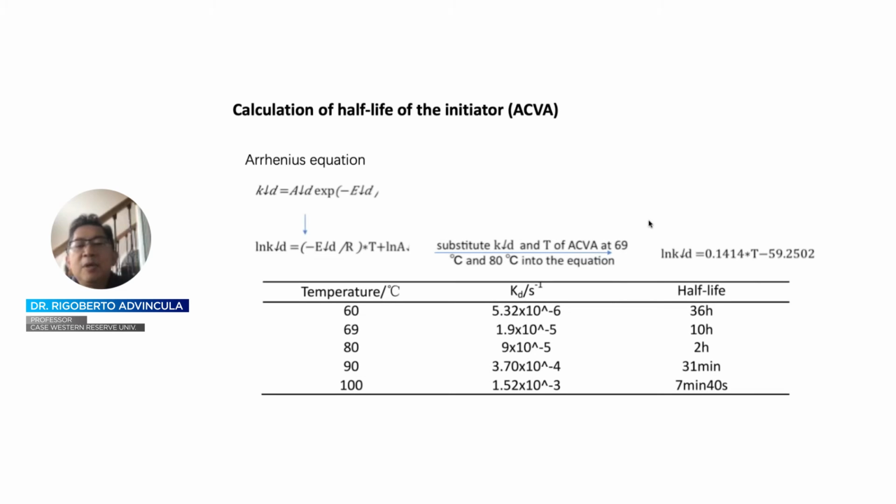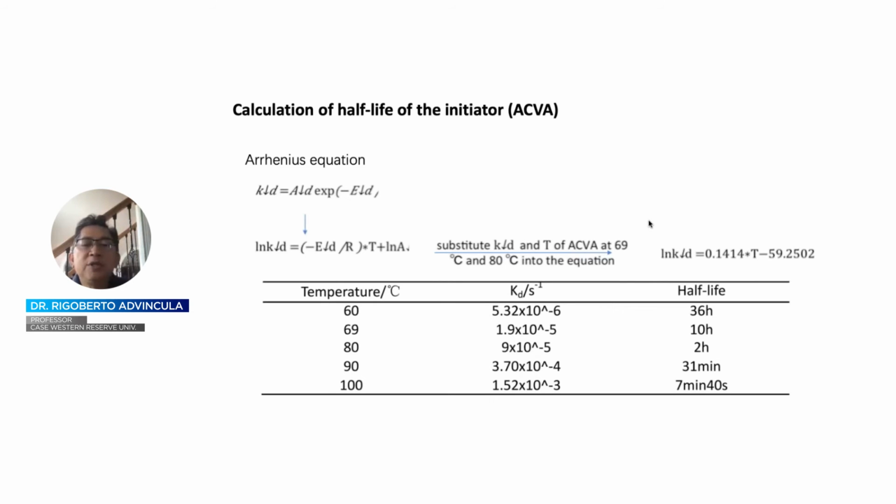A typical polymerization done in batch, if done with the AIBN-like initiator, has to be done lower than 80 degrees C. And that means that the reaction has to be completed in hours, 2 hours, sometimes 10 hours, in order to isolate a product with a good yield. It's because of the intolerance of the reaction to higher temperatures.